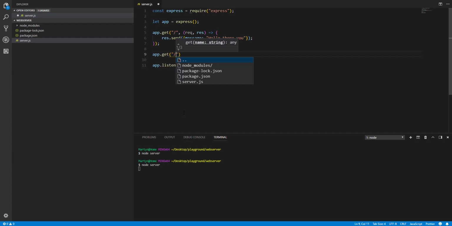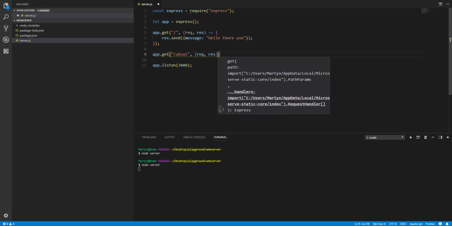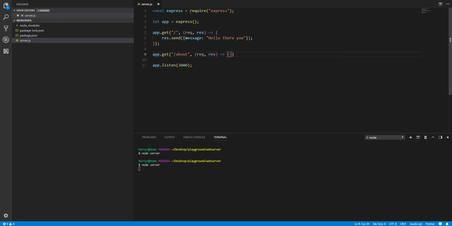We always need that slash in there, and we'll say /about, and it's the same story again, request, response. I'm using arrow functions here, but you can use regular functions as well, that's fine.